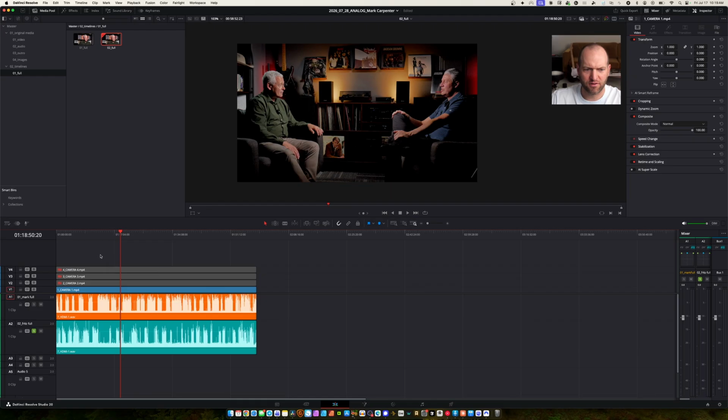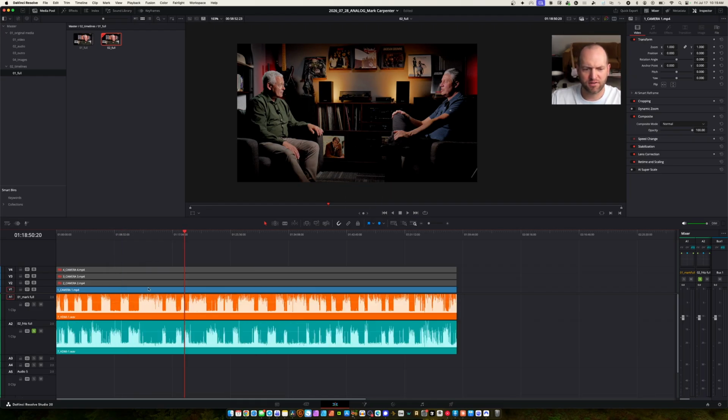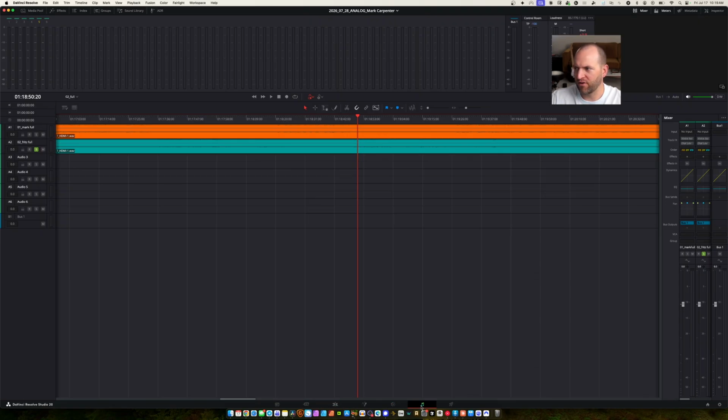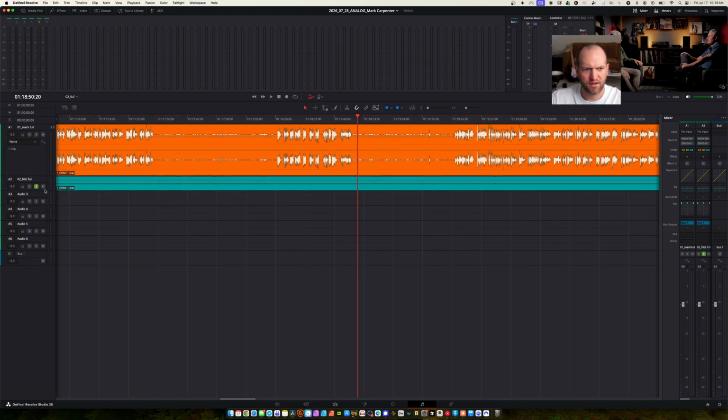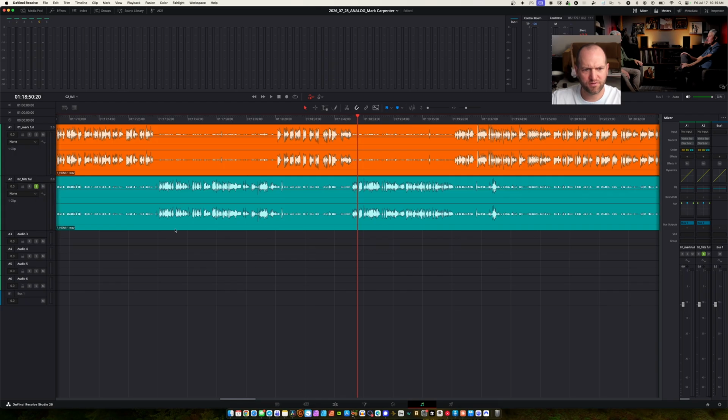It's called color correction, not color grading. I'm just correcting the color. And what we're going to do next is checkerboard the audio, is what it's called. This is a new feature. If you go to the Fairlight tab at the bottom, I have these two people that talk. I've got Mark, which is the orange, and Fritz, which is the blue.